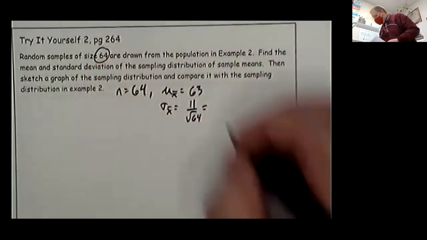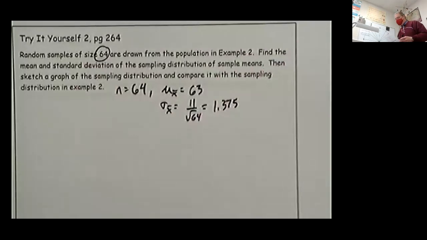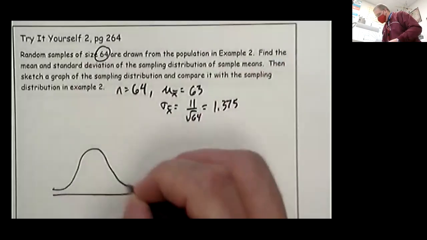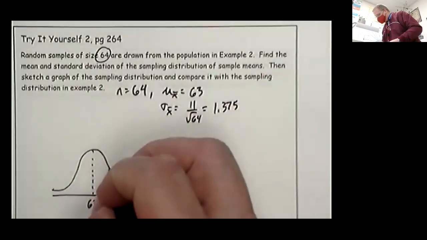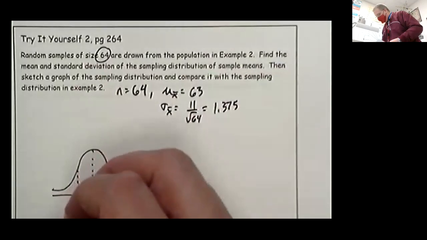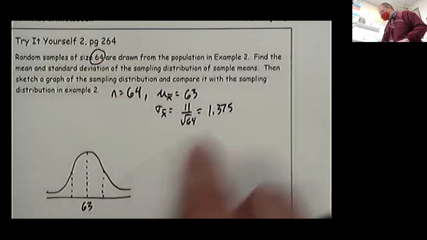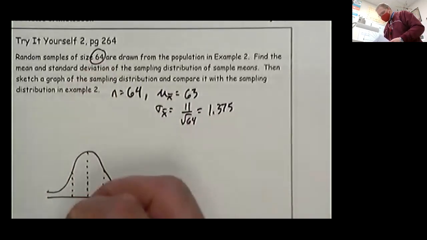And so now we're looking at 1.375 as our standard error of the mean. So now we have a curve. Our middle is still the mean. The mean is 63. But what happened to our standard deviation? Well, we picked fewer people. So when we look at our standard deviation and we add $1.37 to this, we get 64.38, I rounded up, I think, and 62, and we subtract.